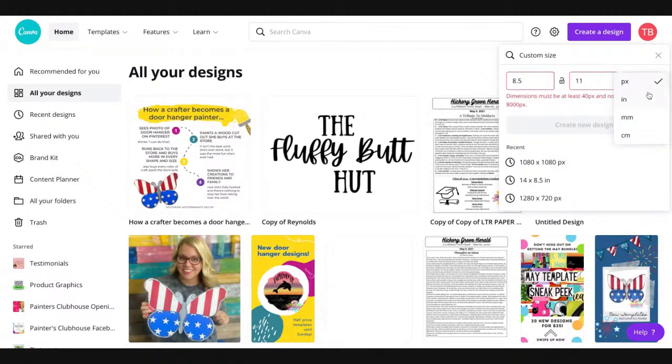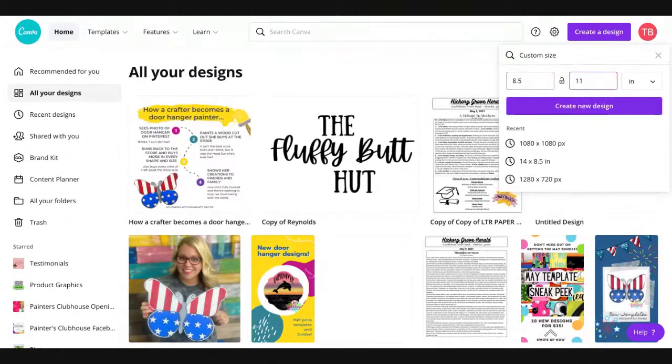And then I need to change this from pixels to inches. Whoops, it messed me up. Let me type it in again, 8.5 by 11. Okay, now this will give us a regular printer size sheet of paper. And actually I wanted it landscape, so I'm going to have to change that as well. Let me go to resize. And instead of 8.5, we'll do 11 by 8.5. There we go. And resize. There we go. Now we have our printer sheet of paper.